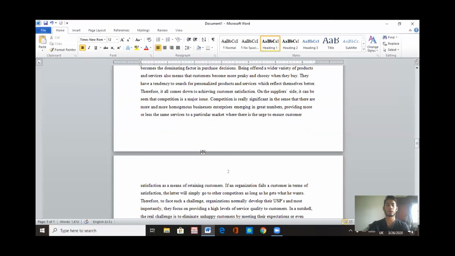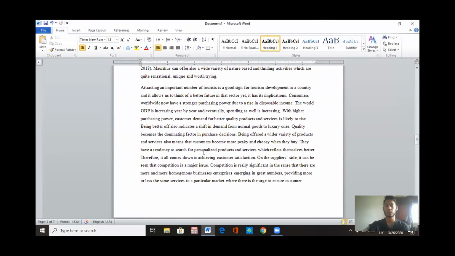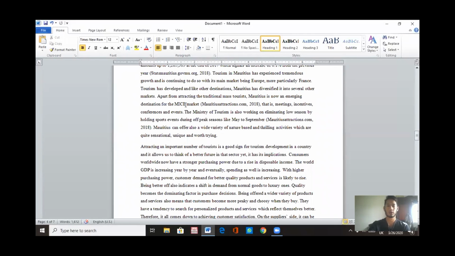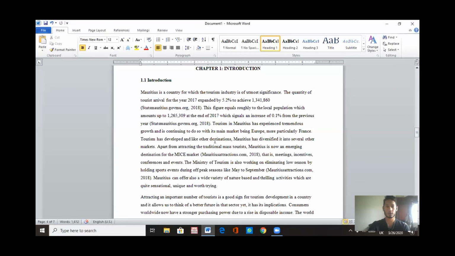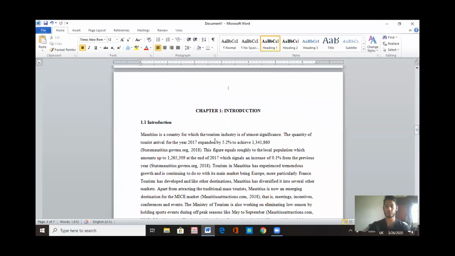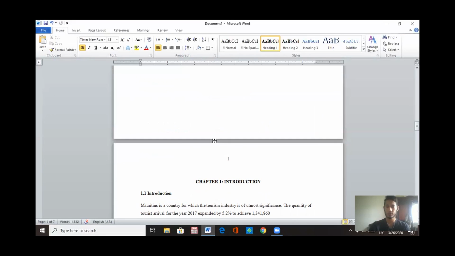So this is why it is important for you to insert a section break, as I did in this tutorial. It just divides your document into 2 different sections. So whatever modification you want to do on the first section will not affect those on the second section.